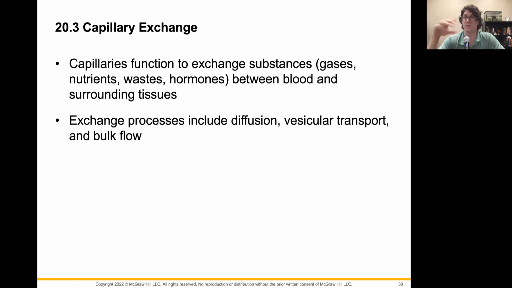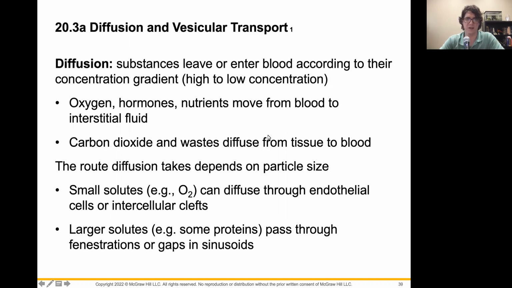Instead, we have exchange of lots of things. Now, because of that, we're going to need lots of ways of moving those substances. Diffusion is great for things that are small and nonpolar, like your CO2s, like your oxygens, even to a certain degree, some nutrients and some hormones and stuff. However, for larger molecules or things that can't move across the membrane, we are going to either use bulk flow or vesicular transport. So now we know that diffusion means that we have substances moving from high concentration to low concentration.